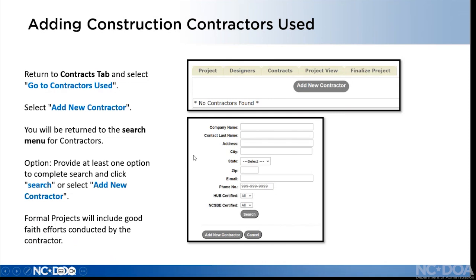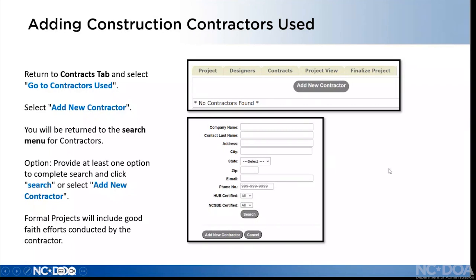Otherwise, you'll have to add a new contractor if they're not on the list. One thing that we had tried to do with this is be able to pull in from the contractors solicited to this, but it wasn't something that we could technically make happen. So unfortunately, you do have to go and do this for contractors used in addition to solicited.